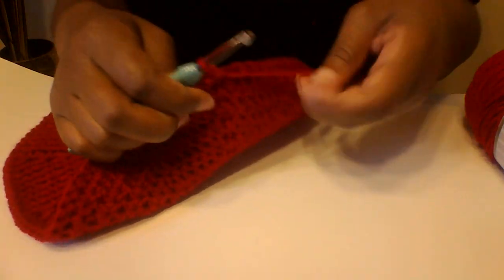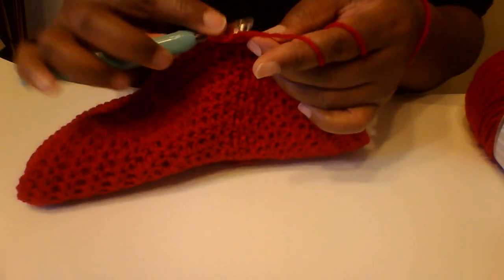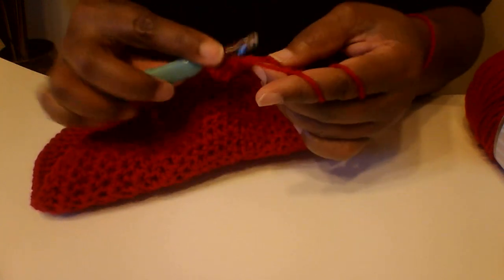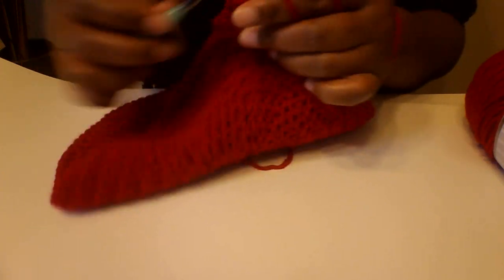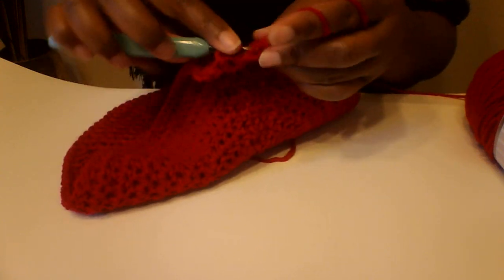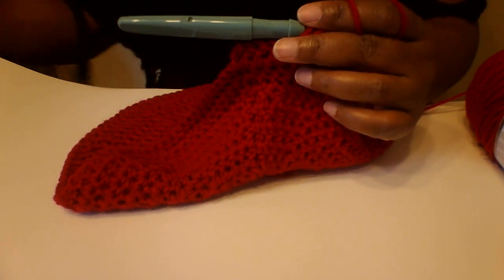So now what we're going to do is chain 3. And because there's no more increase, we are just going to put 1 double crochet on top of every double crochet. So make 1 double crochet all the way around. And yeah, so again, 1 double crochet all the way around, and I'll meet you back at the beginning.